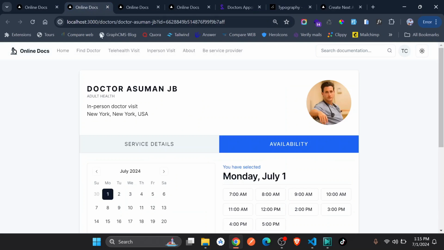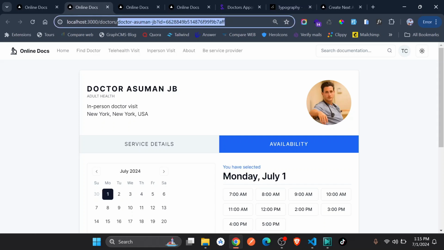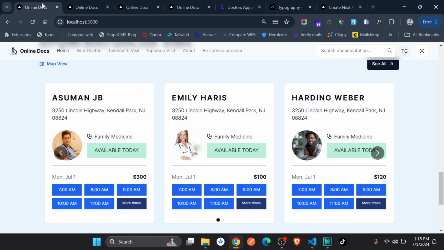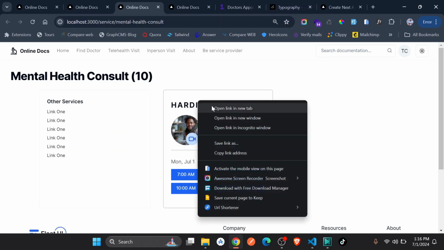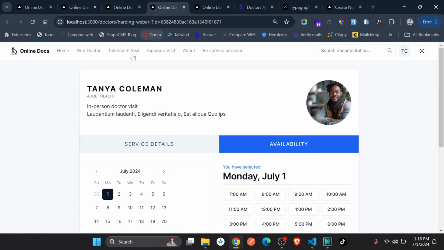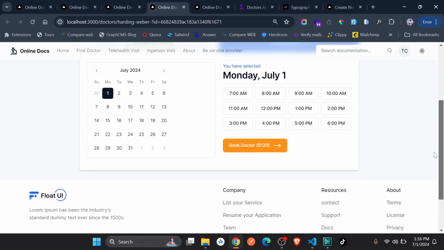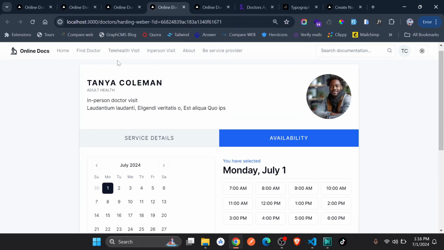Now we have the same experience, doctors, and we have the ID, and we're using the ID to fetch, which is an advantage. If you go back here, open. Now you will see that we actually now fetch the details of this doctor, which is really nice.